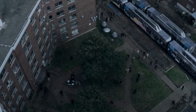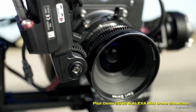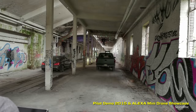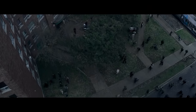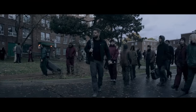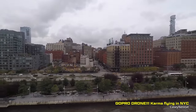If that's a drone flying, you cannot fly a drone anywhere near performers. They're shooting with Arri's, probably. If you're shooting the Arri, you need a very heavy-duty drone. And that drone is, one, very loud, two, very heavy, and boy, I've seen those things lose control. Those things are tricky, and they do beautiful things, but if it's a lightweight drone, you wouldn't get an image this nice. No, you wouldn't. You could throw a GoPro or maybe even like Blackmagic or something like that on there, but it wouldn't look like an Arri.